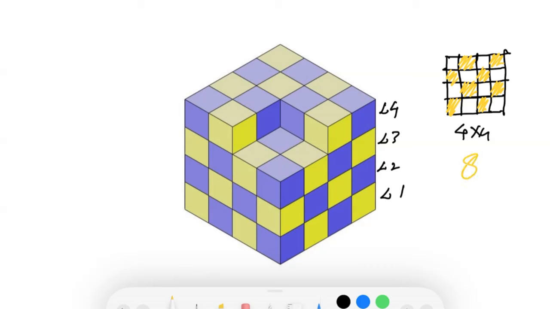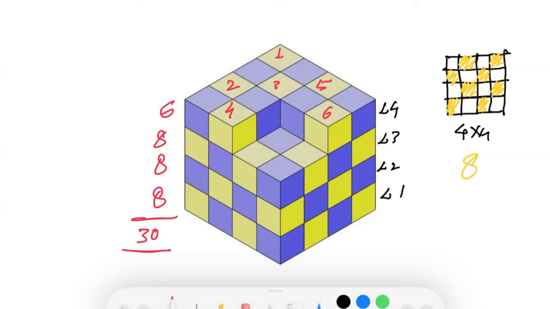So one thing is clear, at level 1, we are getting number of yellow cubes 8, at another level again 8, at another level again 8. What will happen at the top? At the top you can simply count, okay, I can see 1 here, 2 here, 3 here, 4 here, 5 here, and 6 here. So we are getting 6. If you count all these, you can find your answer very easily, or you can also do 32 minus 2, that will be 30. Clear?